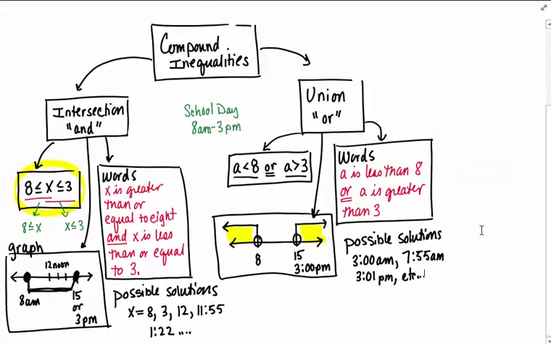Make sure you have this flow chart written down. The most important thing to know about these is you're going to have two different kinds. You're going to identify the intersection problems by looking for the word "and." Those can be written using one 3-part inequality. Your graph is always going to be one solution set where you're shading in between two dots. And for the "or" inequalities, you're going to have the word "or." You're going to have two separate inequality pieces, and you're going to have two separate places that have been shaded. So you have two different spots for your solution sets.